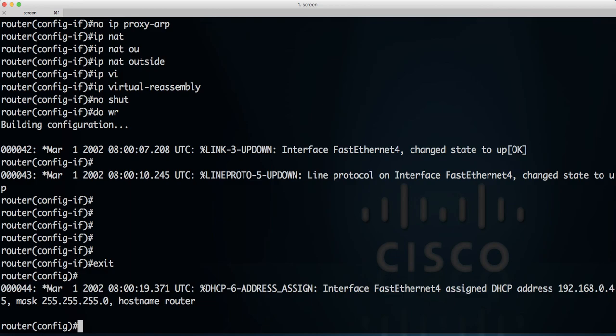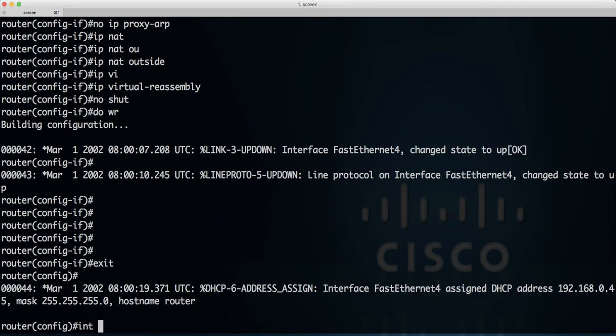Now we need to connect our wired connection of switch ports to our internal network.